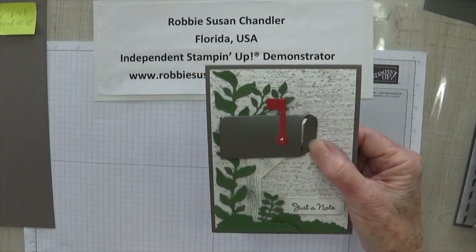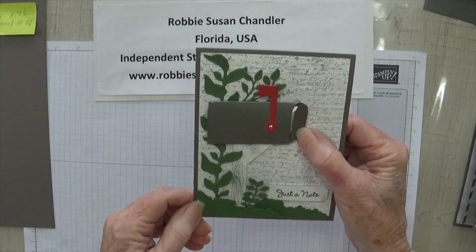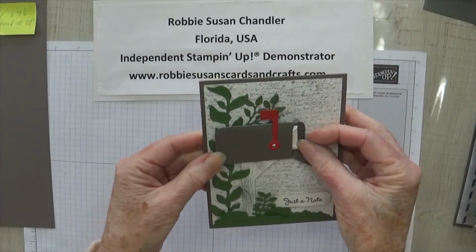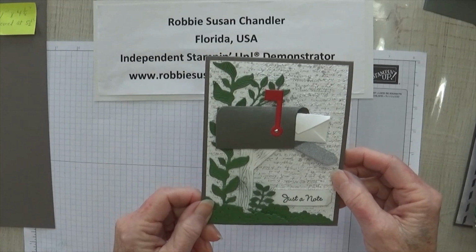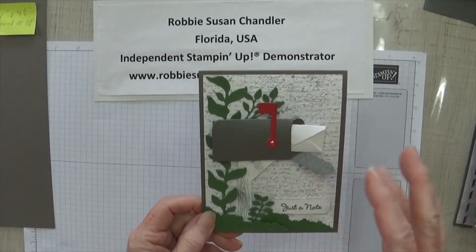Here's the card. Talking about the stamp set, I didn't even use that much, but look at the card. Oh, and look, I've got mail. Look at there. Woohoo! How many of you watched that movie? I just loved it at the end when she said, I was hoping it was you. So anyway, back to the card.